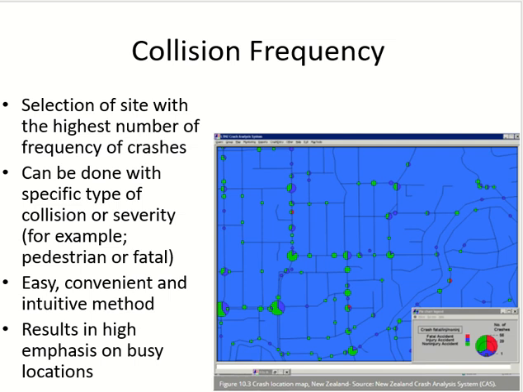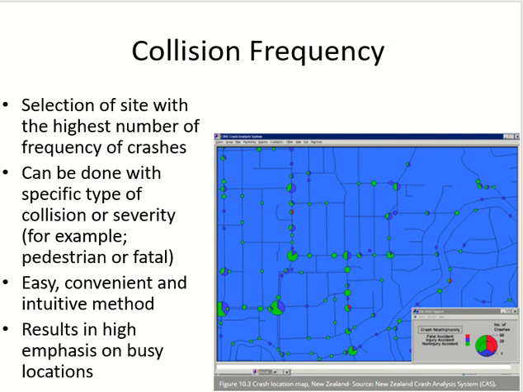But for this site I collected the data for 10 years, and for this site the data is only for 1 year. So this is 10 upon 10 and this is 5 upon 1. Which one has more frequency? 5 upon 1, right? So it's a very easy method. You just take the number of collisions and divide by the time. No great calculations involved.